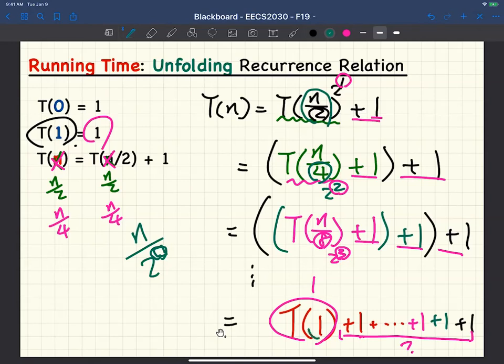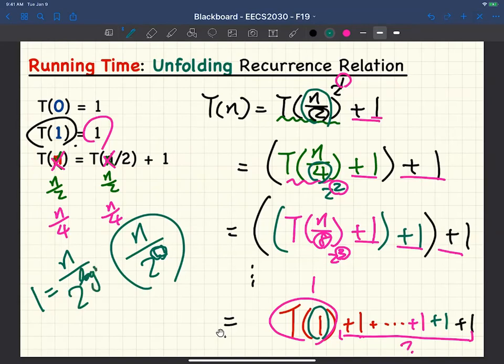Can we rewrite 1 over here in terms of that? 1 would be equal to n divided by 2 to the power of, don't tell me it's n. It's not, right? Log n. Agree? Log n. If you have questions about it, talk to me after class.